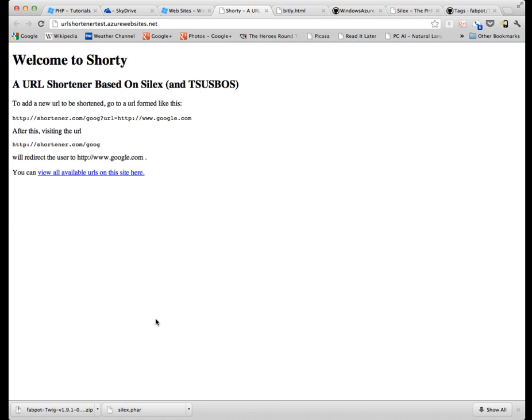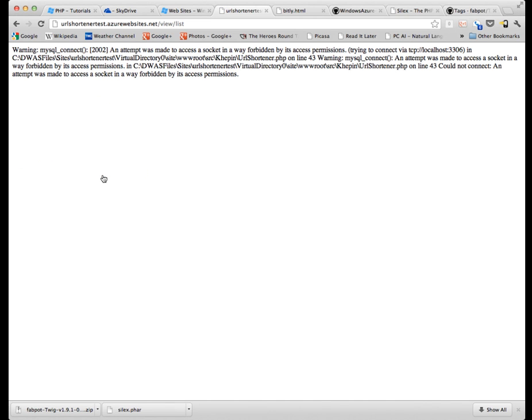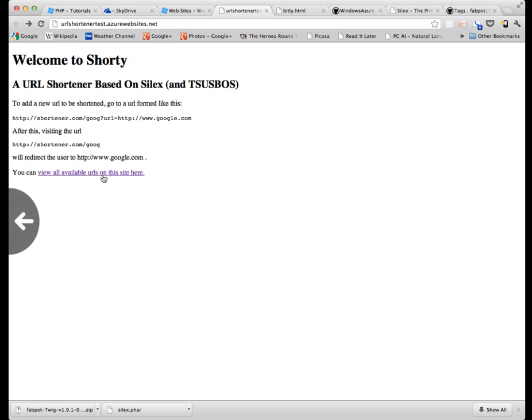And now that we've refreshed, we'll see that we actually get a little bit of a UI here, a displayed web page. It's just giving you an intro to what the service does. That's just a URL shortener. We can go ahead and click on this link, but we're going to run into a problem, and that is that we're not connected to any database. We haven't configured the source code to connect. So we'll go ahead and do that next, and then our site should be good to go.